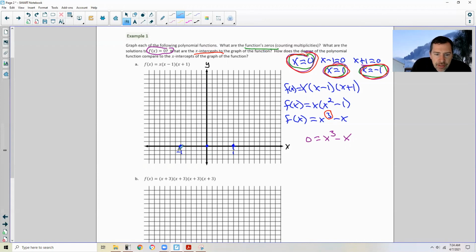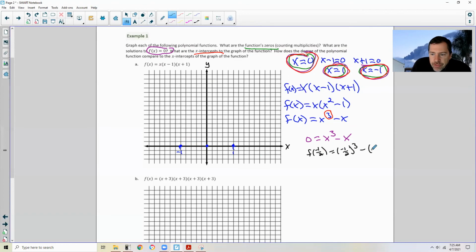So then when I go to graph this, I'm not going to get into detail as to see how large it gets in between negative 1 and 0. But I could plug in a half just to get halfway. And so if I put 0.5 in here, so here's what I would do just to find the maximum right here. It should occur at the midpoint because it should go up to the midpoint and then come back down. So if I said f of 0.5 would equal 0.5 to the third power minus 0.5. And rather than decimals, I'm going to switch that to a half because it's easier to deal with fractions than it is decimals. Okay, so I'm going to put f of 1/2 and make it negative here.